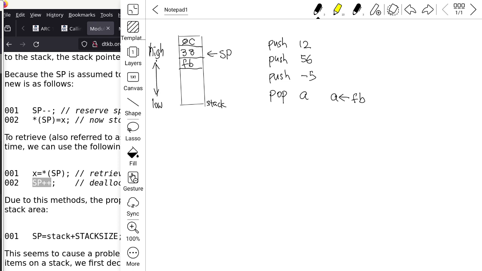But you can also see the FB is still here. We are not erasing the location that we were popping from. We could just let it be. So one analogy you can use is to not look at the stack pointer as a pointer, but look at it as a bookmark. You have a stack of paper, a notebook that has multiple pages. Your stack pointer is nothing more than a bookmark that is defining, by the way, this is the last item that we pushed on the stack. So when you want to store something else, you first move the bookmark and reserve the next page. Then you copy the content onto the page that you have just reserved for the new item.